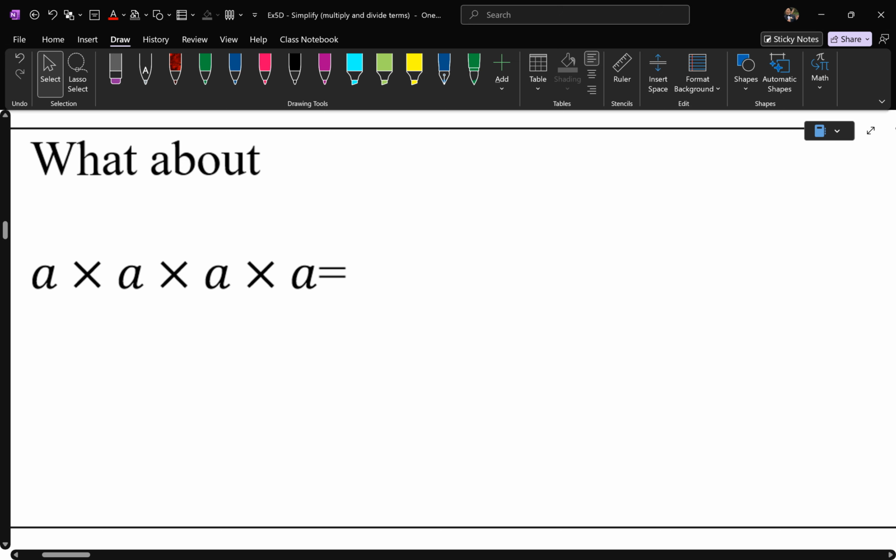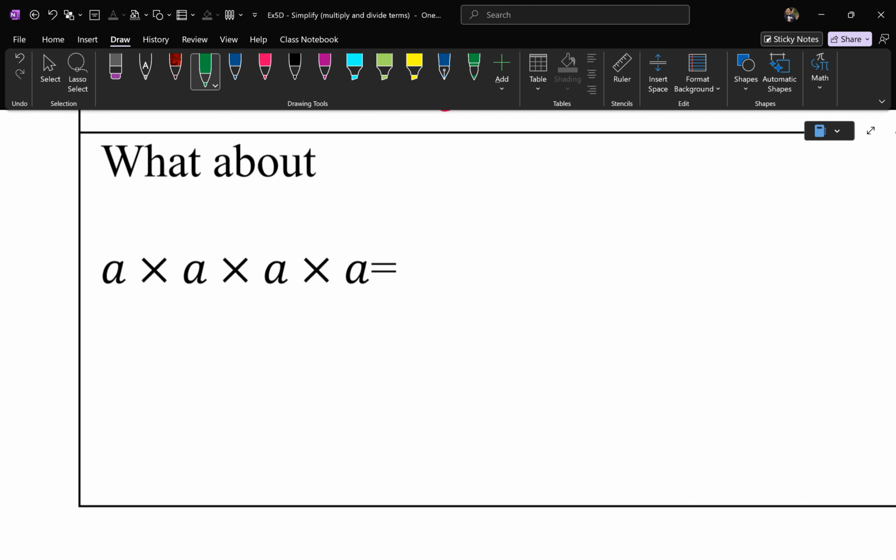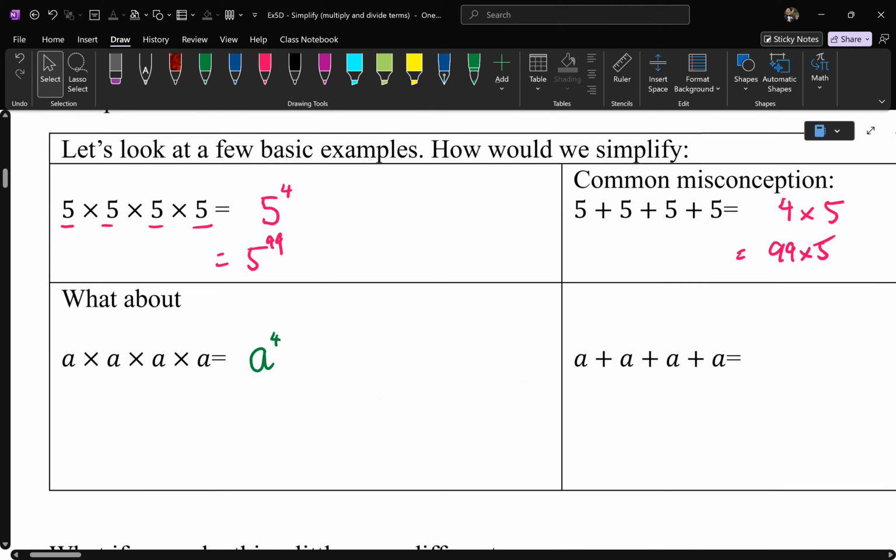When I just focus on the algebra, remember, a letter represents a number. We just don't know what that number is. So when we say A times A times A times A, this should be simplified to what? Let's go with Ashwin. Beautiful. A to the power 4, and not 4 times A. A lot of students will write this as 4 times A. It's not. That is repeated multiplication, which becomes A to the power 4. So write that in.